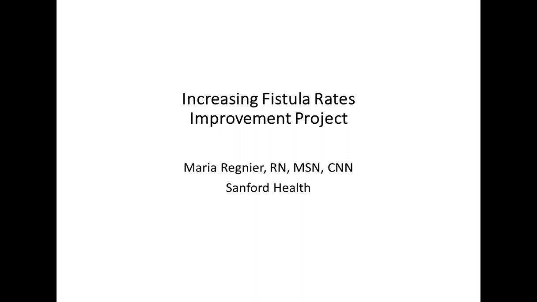We had seen that a lot of our dialysis units had somewhere less than 55% of their patients with AV fistulas. We had upwards of 20% of patients with catheters greater than 90 days, and it was going to affect our quality as well as our payment related to the QIP scores. So we wanted to make a change, and that's where this all started. If you want to go on to the next slide.